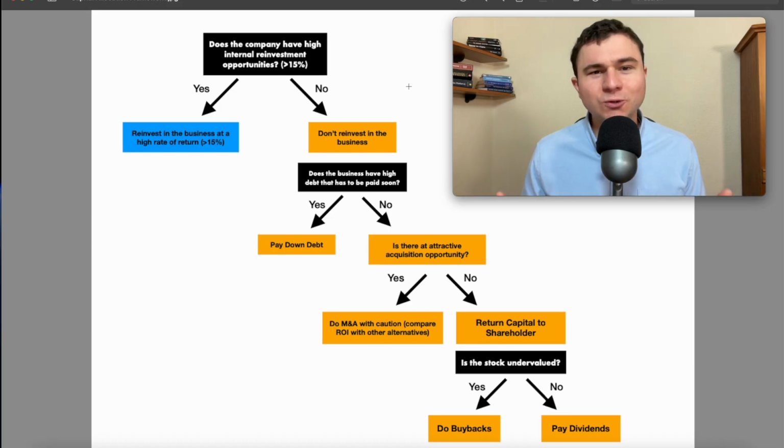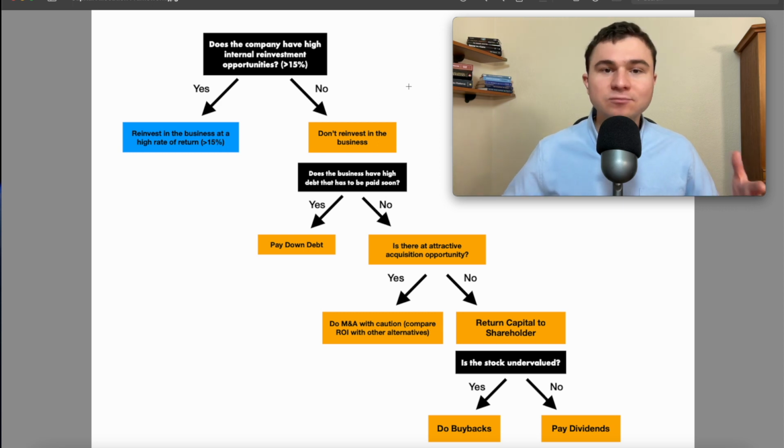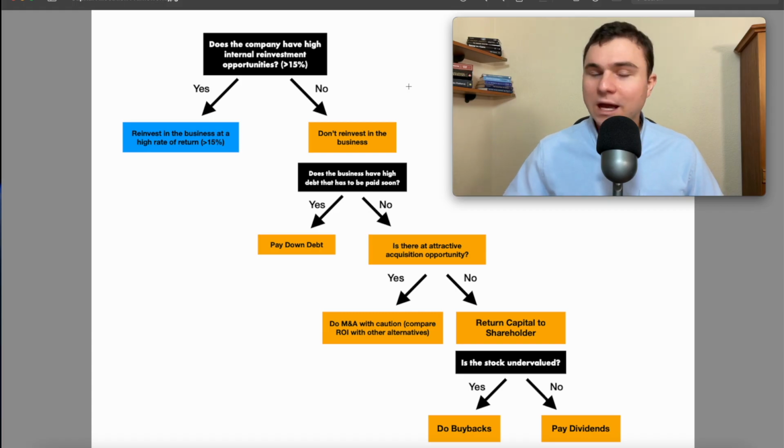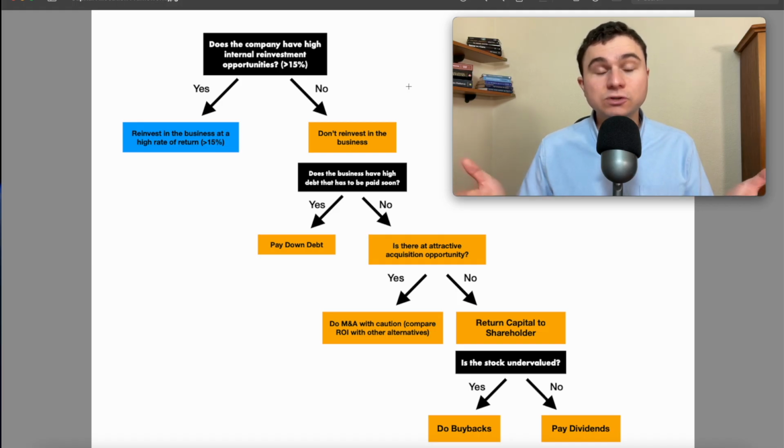Imagine you want to invest in a business and you want to see if they are good with cash. Maybe they have debt, maybe they don't have debt. You like the story, you like the management, you like the numbers, the growth, and you want to see, are they good with the cash? Is this company going to generate value for me, the shareholder? To do your analysis, you have to ask some questions.